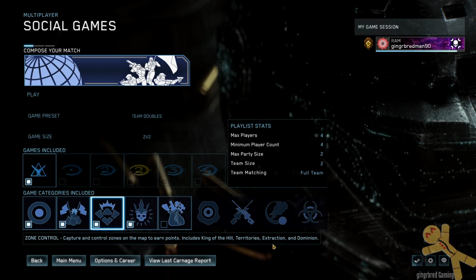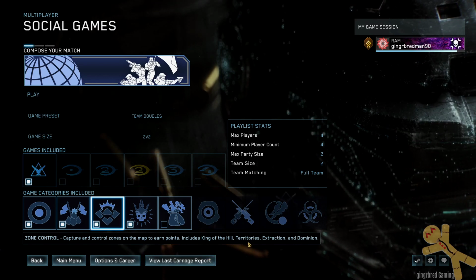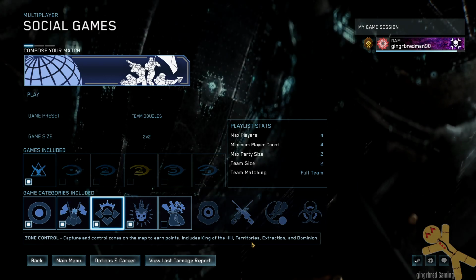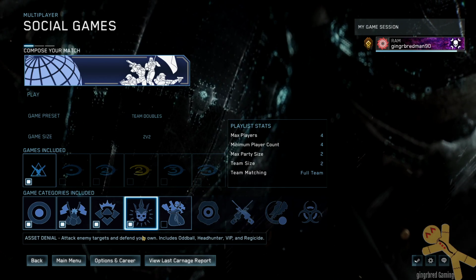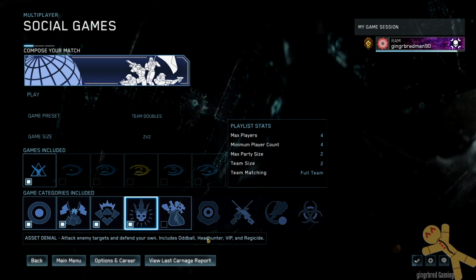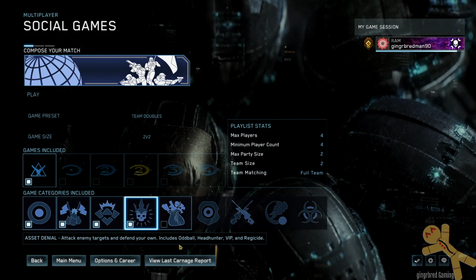I've never played Extraction either. Or Dominion. Territories is a lot of fun. It's like King of the Hill, but you take turns, I guess. It's fun. And then Asset Denial is Oddball, Headhunter, VIP, and Regicide. I've only ever played these two, Oddball and Headhunter.